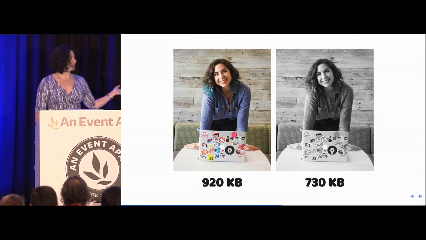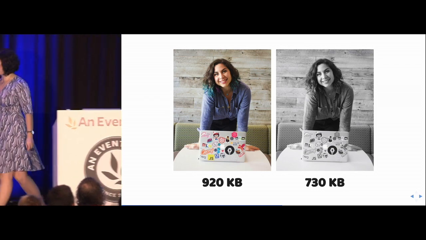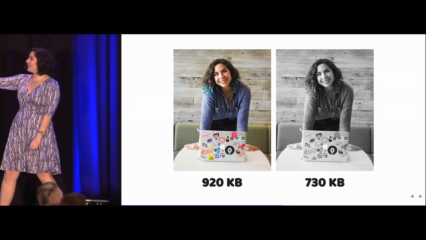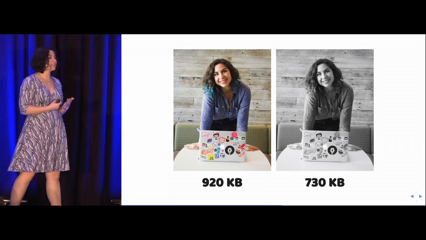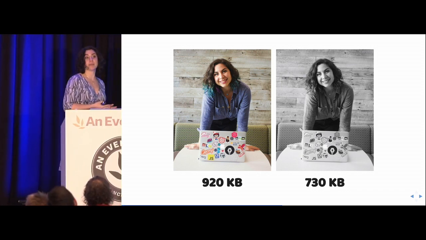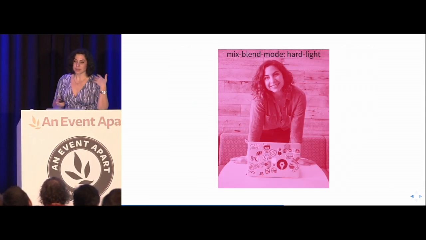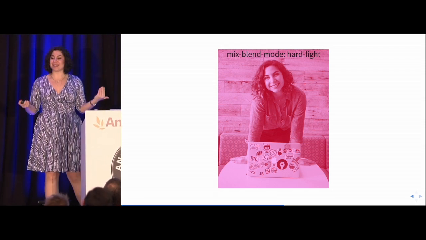Okay, what's the difference here? Just kidding, it's obvious. Unless you're colorblind, sorry, I shouldn't have said that. So the one that's smaller at 730 kilobytes just has all of its color data stripped out. It's saved as a grayscale image, and it saves almost 200 kilobytes in data size. Black and white does save us a lot in image size, but it doesn't have to be boring.